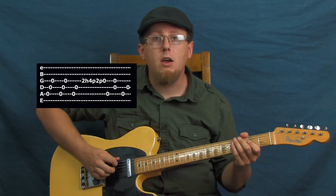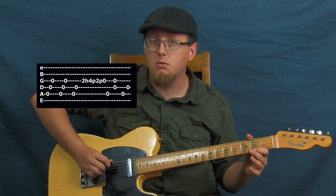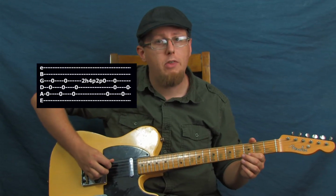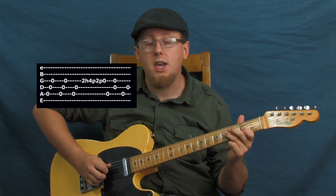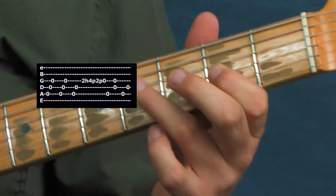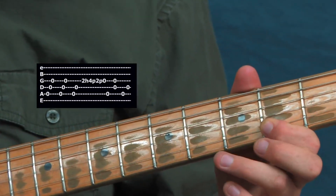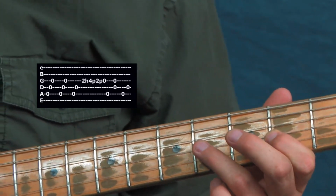So what we're doing there is playing our forward roll 2 times. And we're playing only 2 notes of the roll. So we'll go 5th string, 4th string after that. Then on string 3, we'll hammer on, pull off, 2, 4, 2, open. So that's 4 notes all with 1 strike of the string.